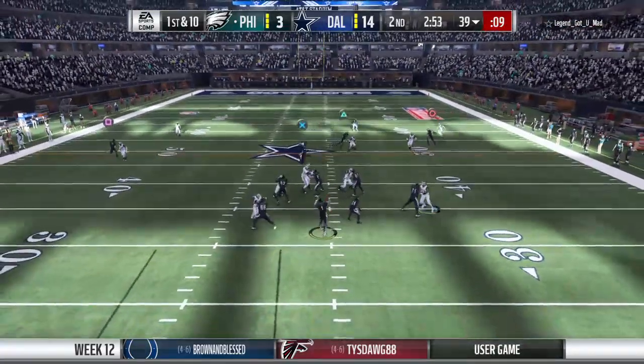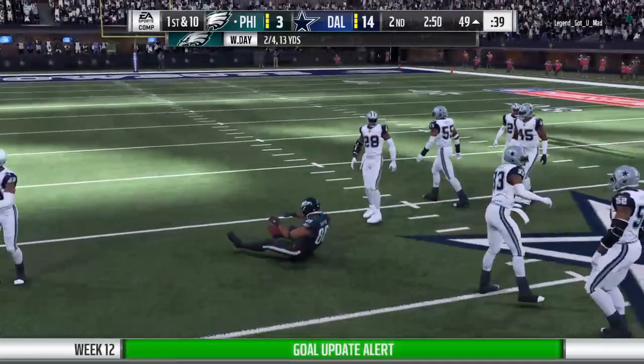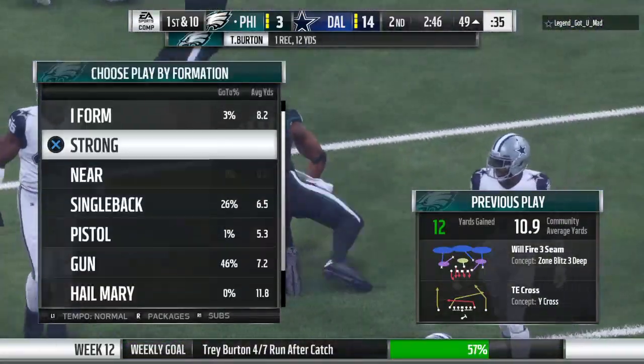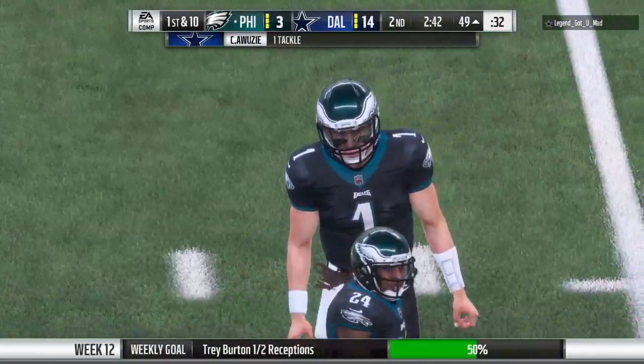On first down, Day got his man complete over the middle. It's Burton, and he'll be taken down, but not before he gets into enemy territory. They pick up 12 on the play there, and they move the chains.